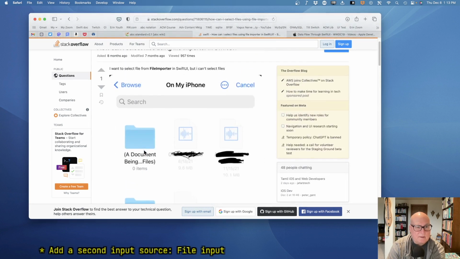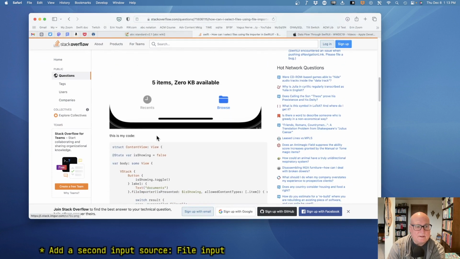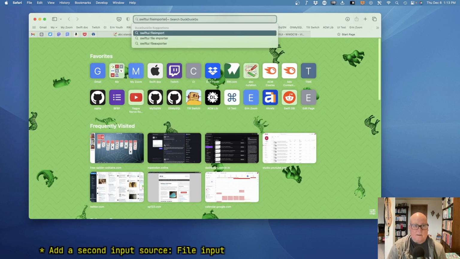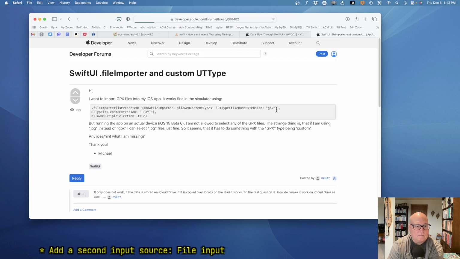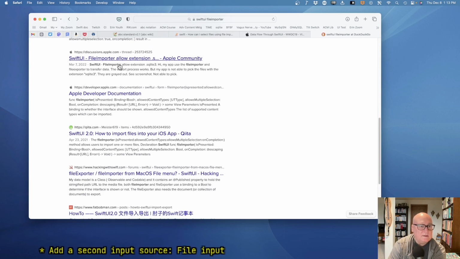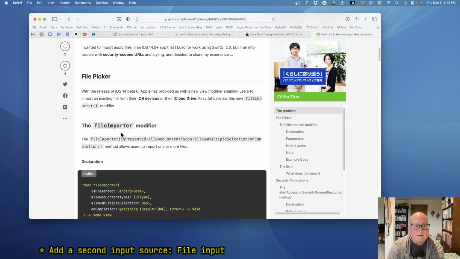And I mean, we're not doing iOS, so we've got something. Okay. Let's see, SwiftUI file importer. Questions not answers. Okay. I hope this is available on Mac.